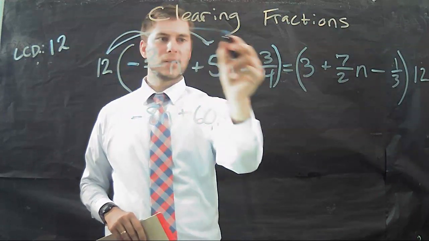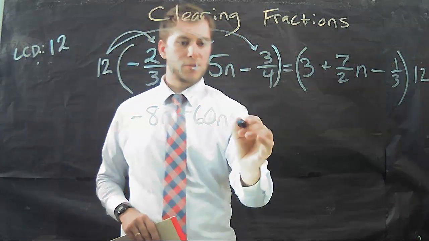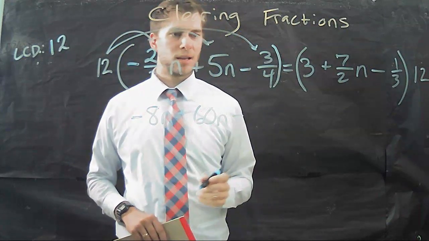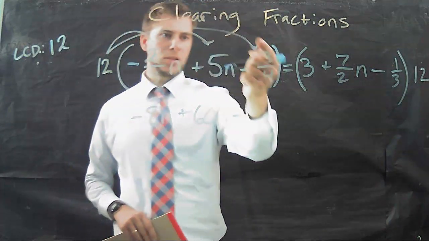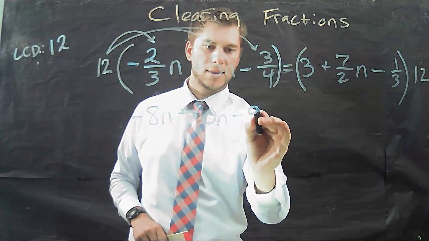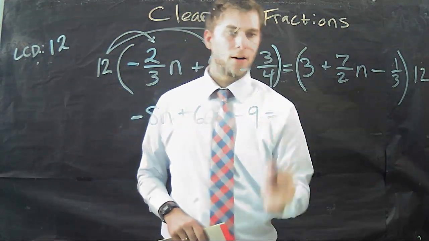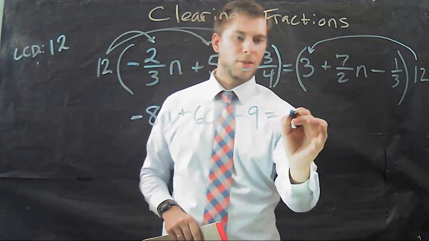And then this last one, there's 3 terms in here. 12 times negative 3/4. So I know it's going to be negative. Positive times a negative is negative. And I'm going to say how many times does 4 go into 12? 3 times. Multiply that by this numerator, which is 3. So 3 times 3 is 9. In this case, negative 9. All right. Go over here. Multiply 12 times 3. I'm going to get 36.